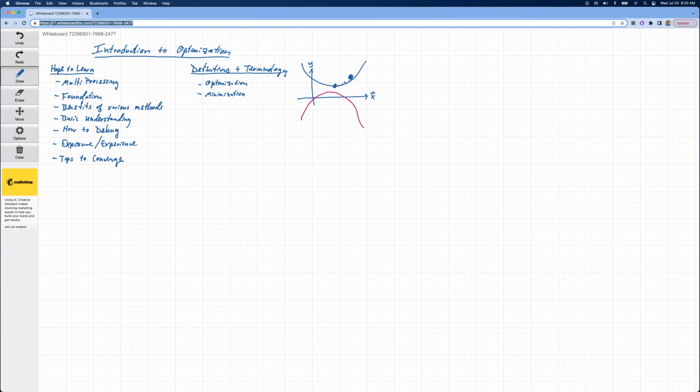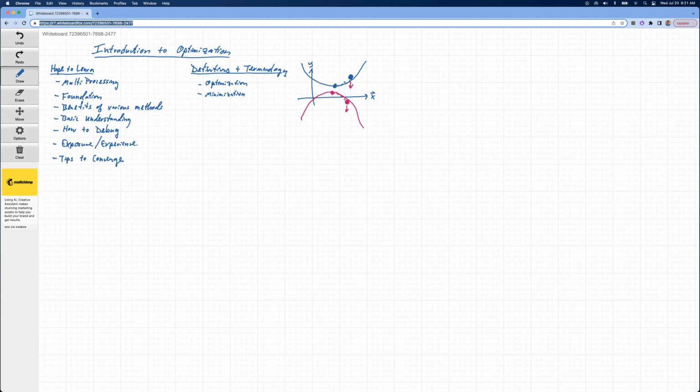So I guess the only reason that analogy would work is if there's some kind of force on this ball that's pulling it down. And I guess the same, we could imagine a maximization having a ball over here that's going to move in this direction until it finds the maximum up here. But there's no theoretical force that's pulling it away from there. Anyway, you may have an analogy that I haven't heard of before, or that does hold water. I'm not seeing it immediately. Okay, I'll let you continue.